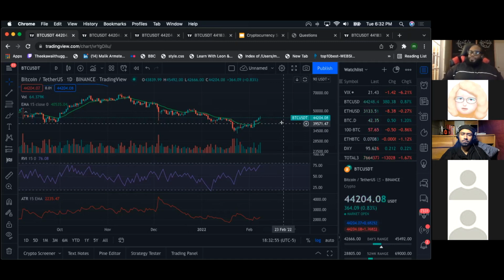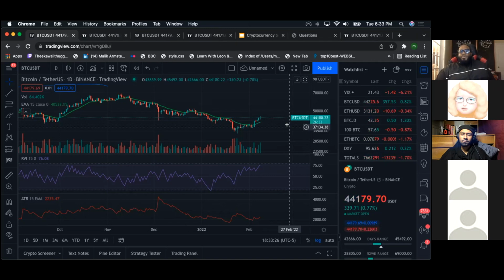Remember a couple classes ago, we talked about putting in limit orders. So if I wanted to buy Bitcoin right now, I would go in and put a limit order in for $40,496 to see if I can get it at the average, at the green. You see where that green moving average is. I will put an order in there. And then remember we talked about this engulfing candle. I would put an order in right around here.